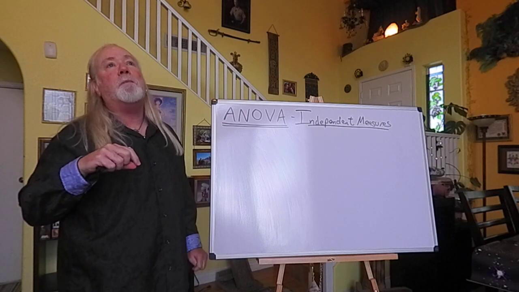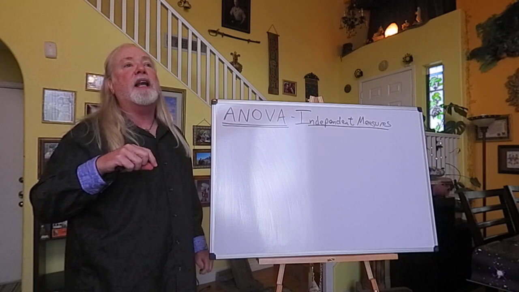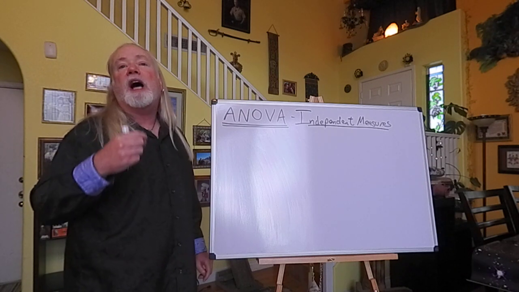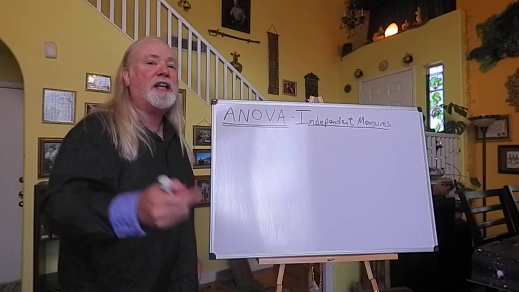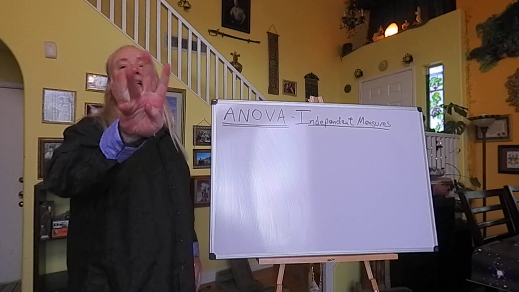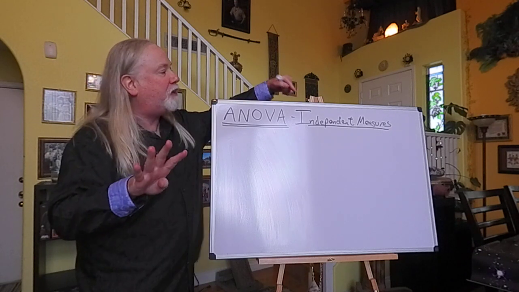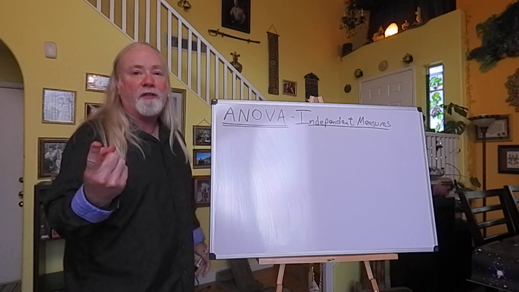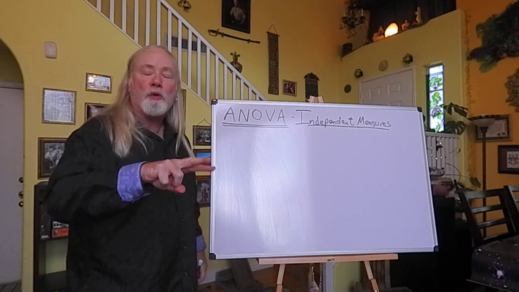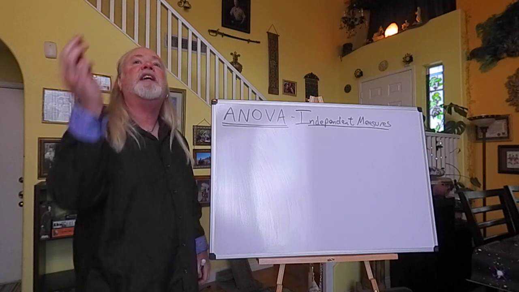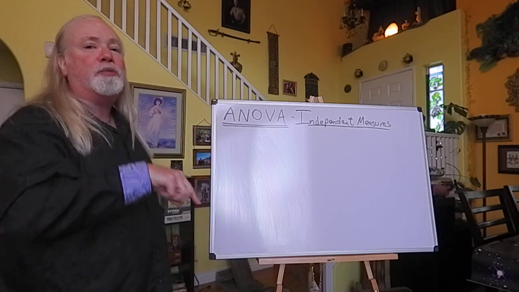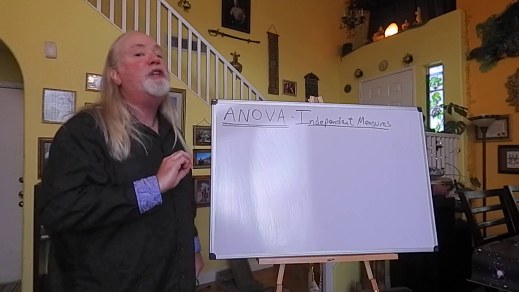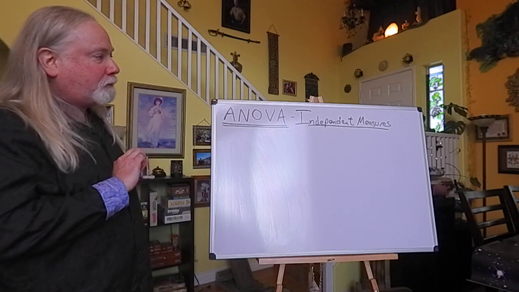If I wanted to compare college freshmen versus college sophomores versus college juniors versus college seniors, that's 4 different treatment conditions, and I would probably want to do that as independent measures. Get a sample of freshmen today, get a sample of sophomores tomorrow, get a sample of juniors the next day, get a sample of seniors. Different samples representing different populations. We're typically only going to do three treatment conditions at a time.